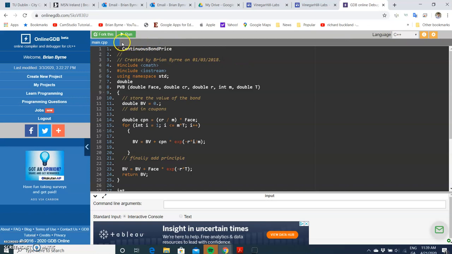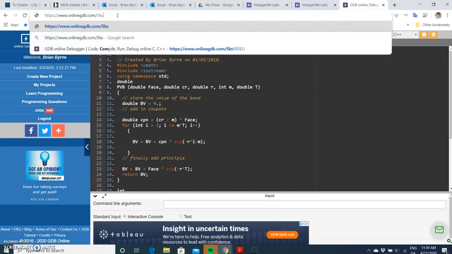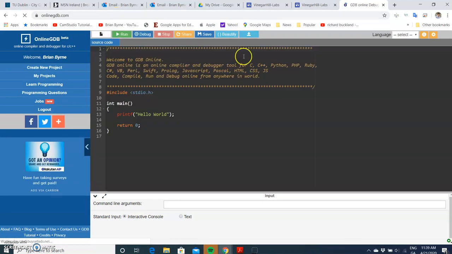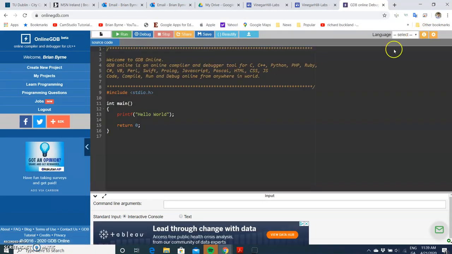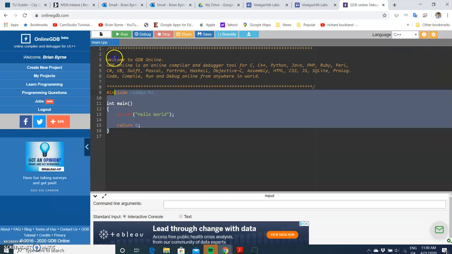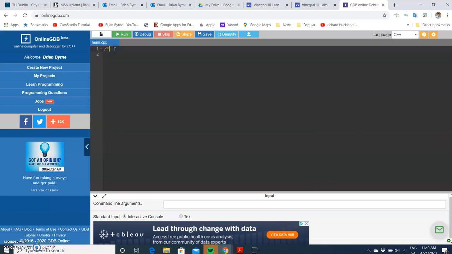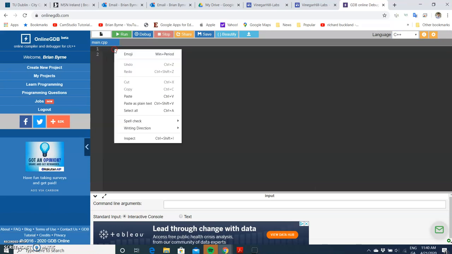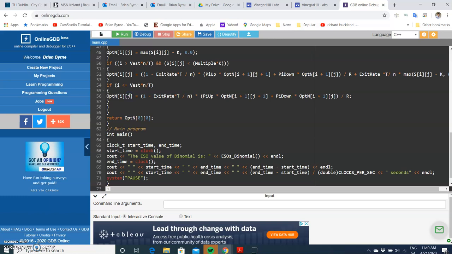So I'm going to start afresh here. Okay, so onlinegdb.com, and then select, so again this is empty basically, and we need to designate a language, so C++, and I'll remove whatever content is there and just do a direct paste.